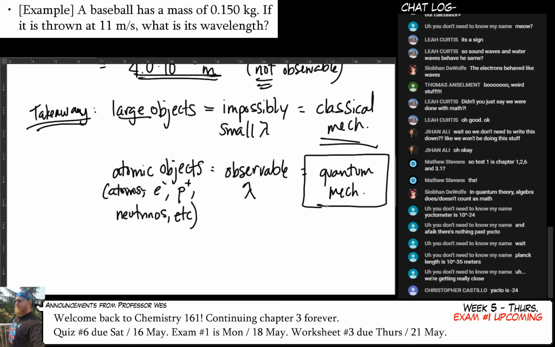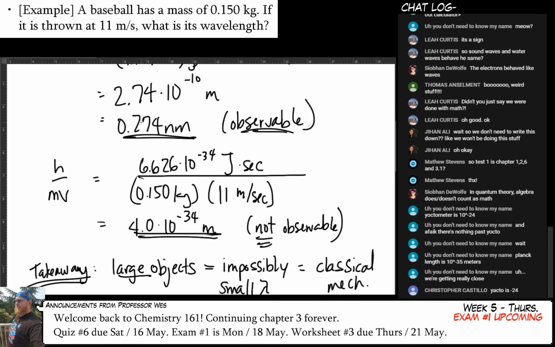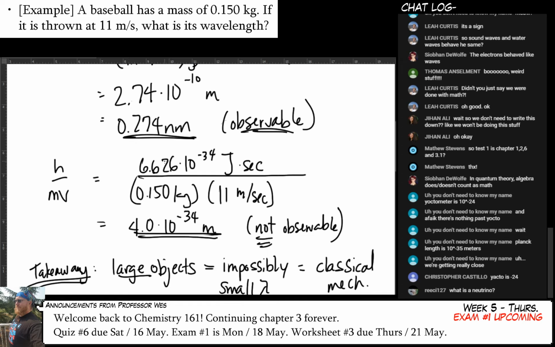Okay? And that's all I care about the de Broglie wavelength. We're never going to use the calculation again. But we could see that one of these numbers is large enough that we can work with it, but the other number is so tiny that there's nothing that we can do about that.